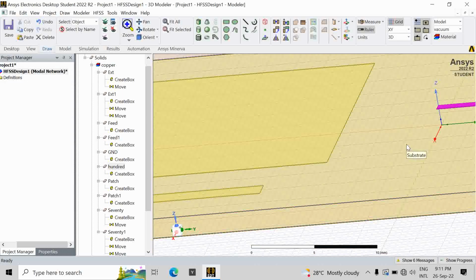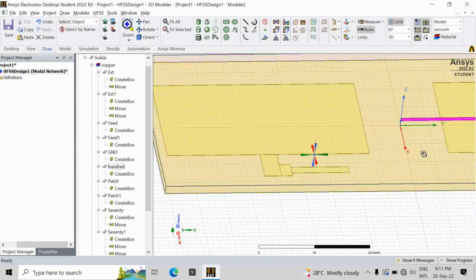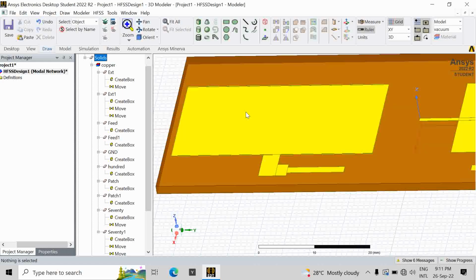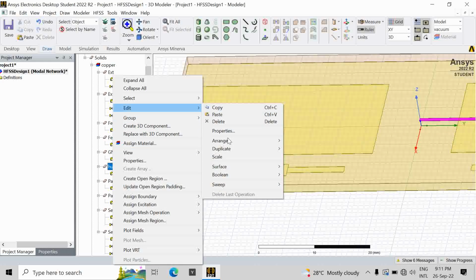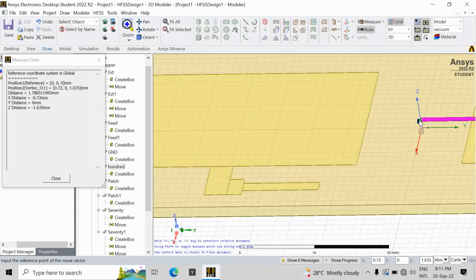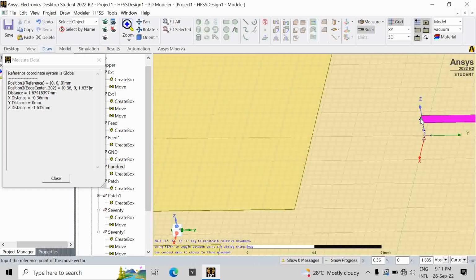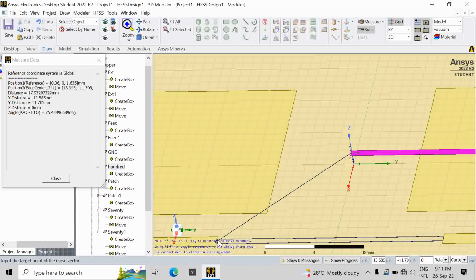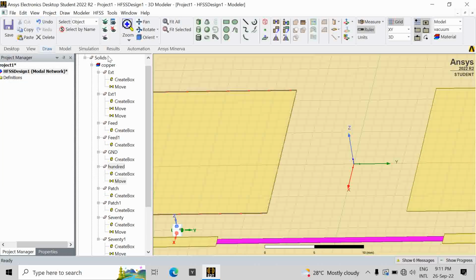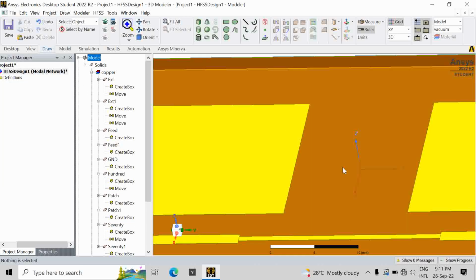One second, again I will do this. Edit, arrange, move. For this, yeah, now it is aligned. Once again I'll check whether it is aligned or not.